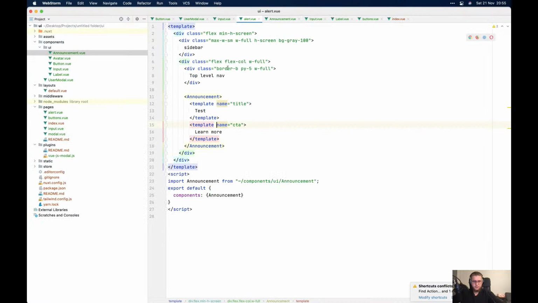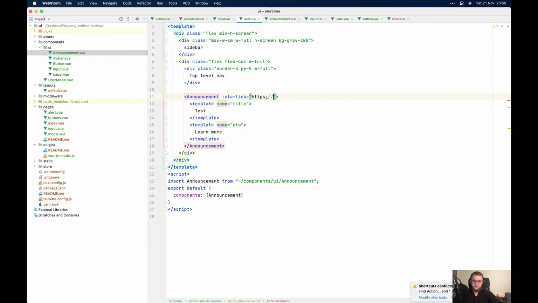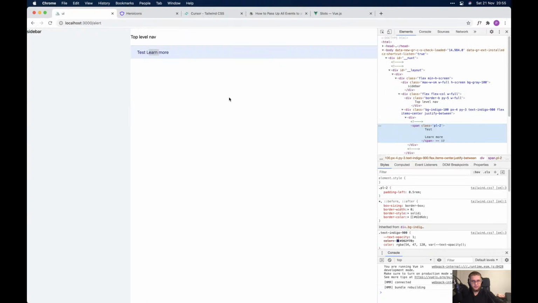And we'll be able to pass our CTA link, which would go to Google. This will be just a string, so we don't have to bind this one.